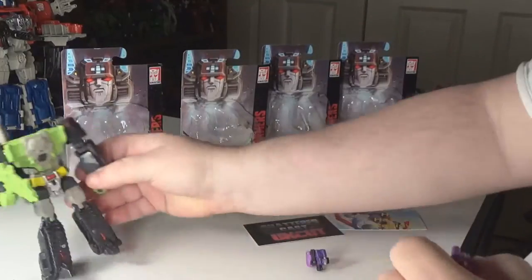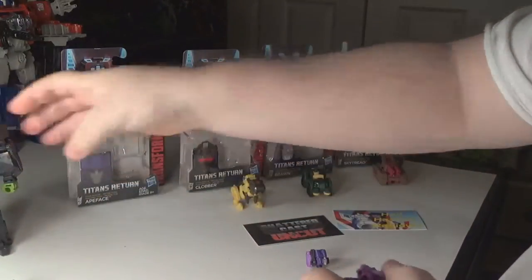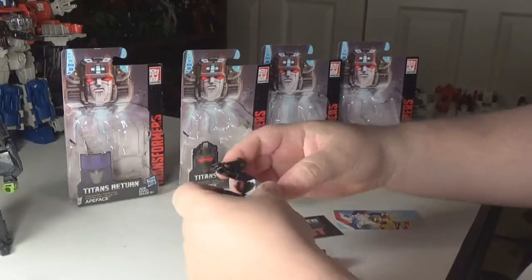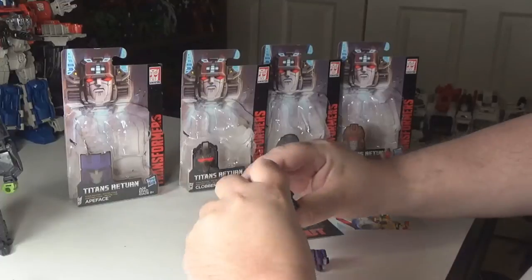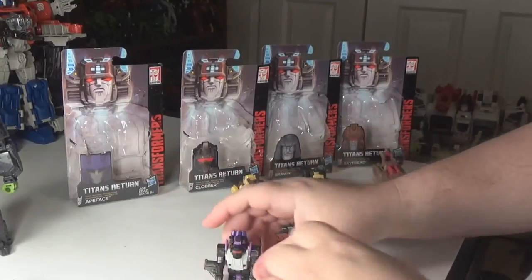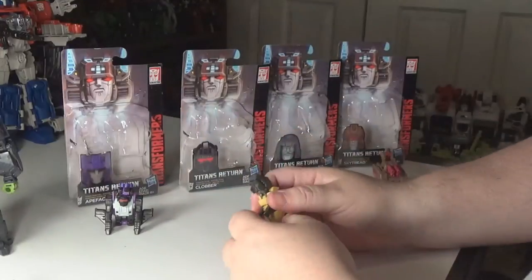So that's cool. Like I said, he's a triple changer. All of them are triple changers. They turn into little guns. So let's just get him back right there. And there it is. There you go. That's Eight Face.